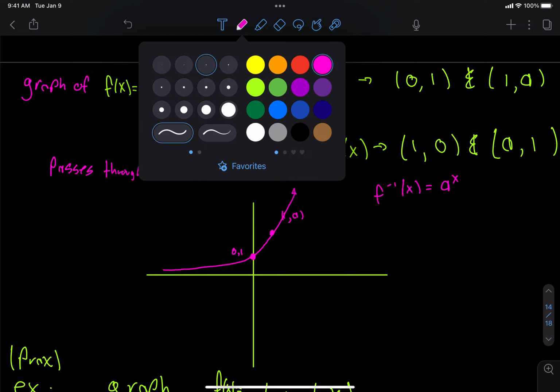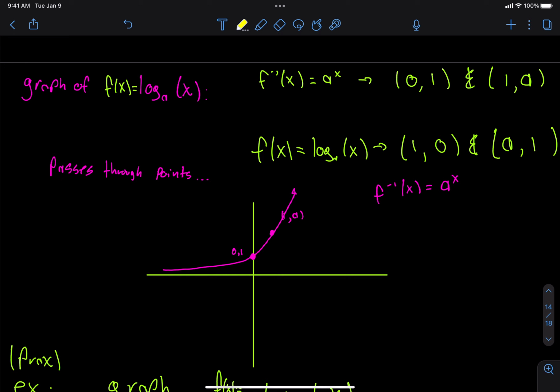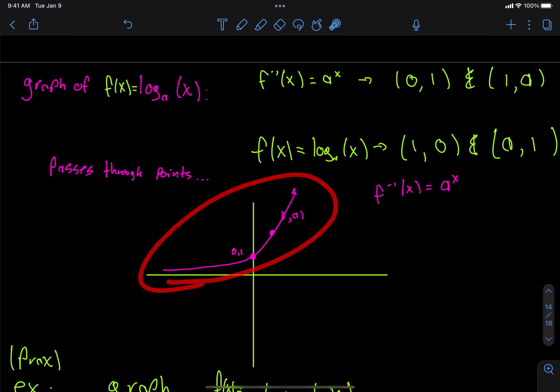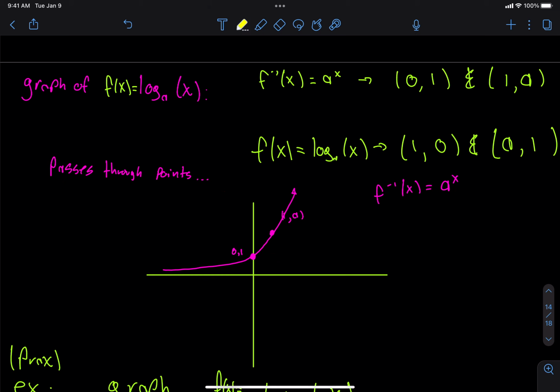We know, actually, also that the graph of any inverse function is going to be similar to the graph of this. Does anyone know how it's going to change, though? What relationship does the graph of the inverse have to the graph of the original function? Sorry? There is a symmetry. What kind of symmetry? About the line y equals x. Is that what you said? Yeah. So we're going to have a symmetry.